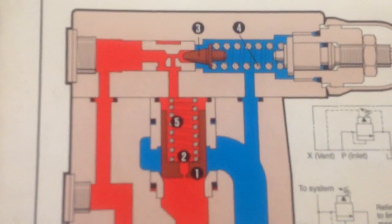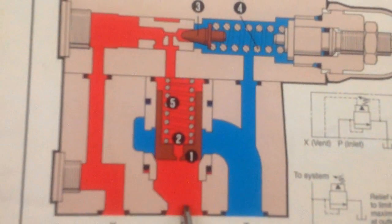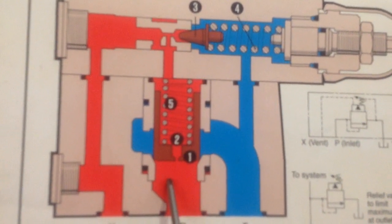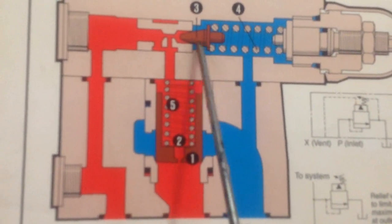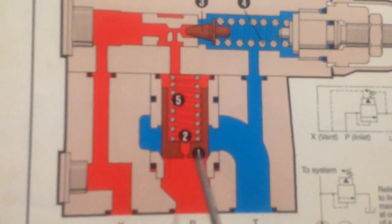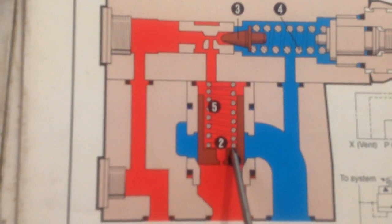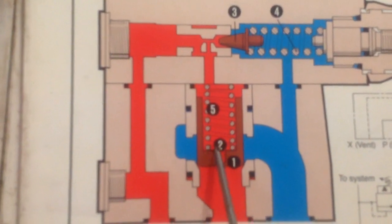System pressure at the inlet port is sensed at the bottom of the main poppet 1 and via balance orifice 2 on top of 1. At inlet pressure below setting of the valve, pilot poppet 3 remains held on its seat by adjustable spring number 4. Pressure top or bottom of 1 will therefore be equal, and light spring 5 holds 1 into its seat.